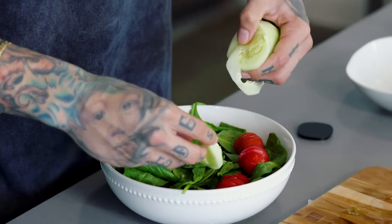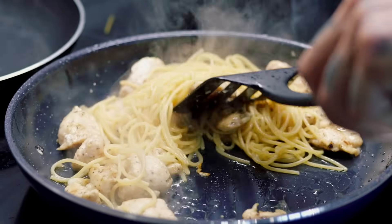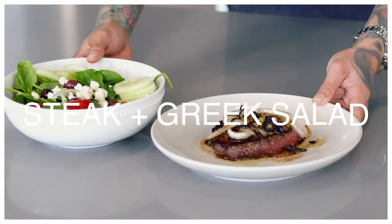These are meals that I've been eating for the past couple of years. No matter which meal you try, it's definitely gonna be delicious, high in protein and low in calories to have you building some lean, solid muscle while simultaneously getting shredded. So with that said, let's get right into the first meal — one of my absolute favorites: steak with a Greek salad.